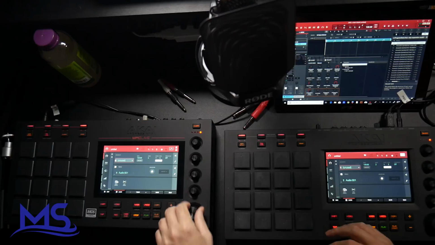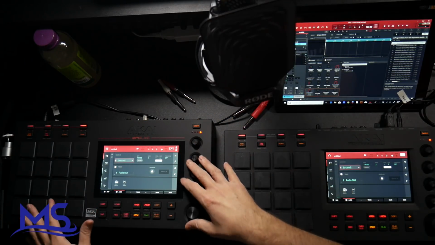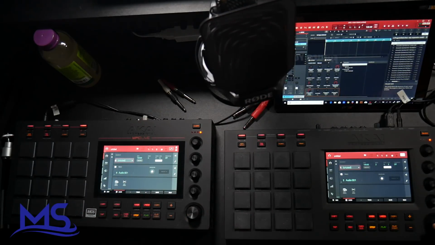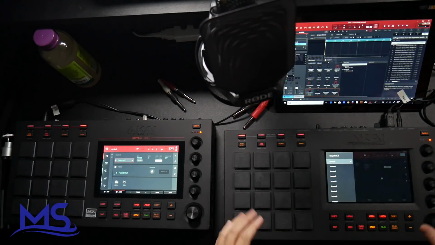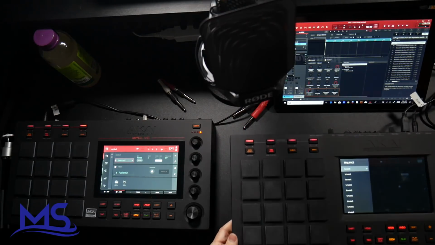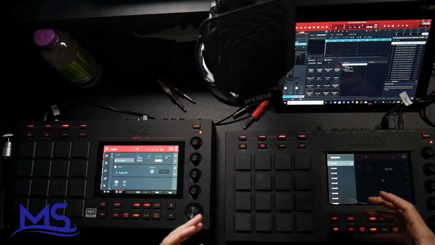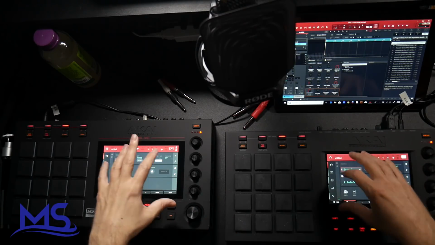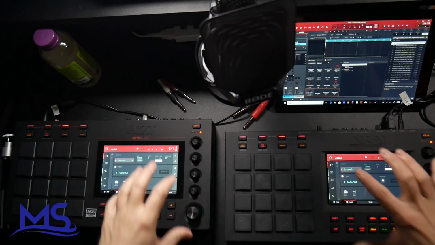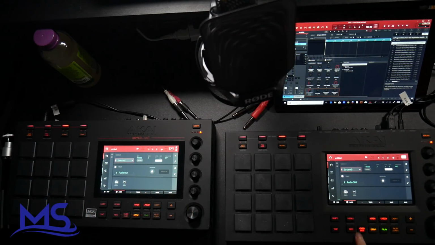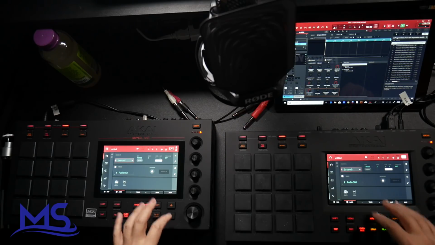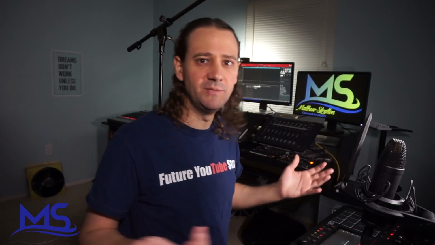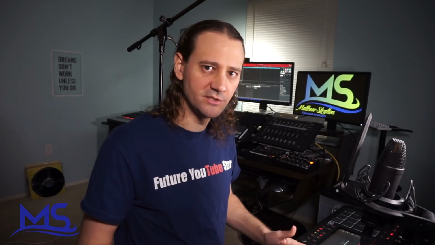Okay, when you're using this machine and moving all the knobs, you can feel, like when you push it in, you can feel how solid this thing is. Where on here, you can kind of feel it's a little bit lightweight. All right, so that's kind of where there is a difference. But as far as being able to sequence, program, sample, all of that is identical on both of these. You can go to your main, hit record, and play and bang out beats and be able to record those beats on either one. If you want to get into MPC, maybe you want to consider getting the Touch.